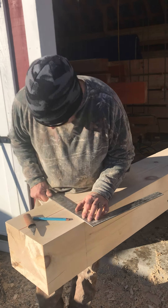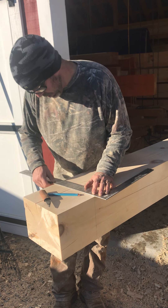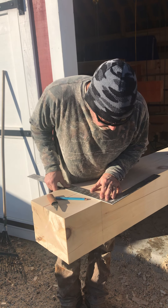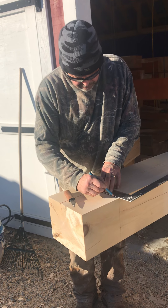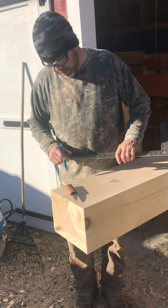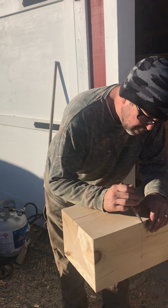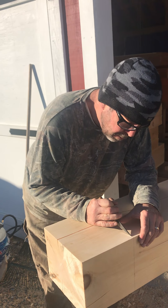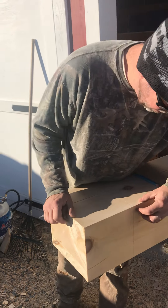Welcome back to Saunders Homestead. We're still working on that beam. Wayne has now finished the dovetail pockets and the mortises we talked about before, and now he's working on the tenons. He has to make an unusual cut for them — I'll let him talk about what that does — but this is the last part before he finishes the beam.